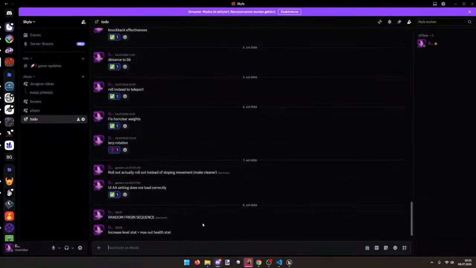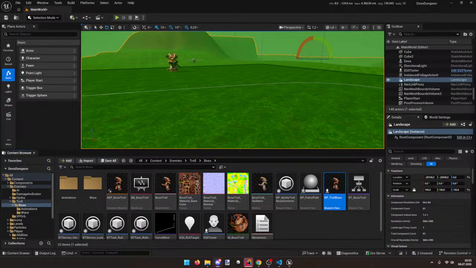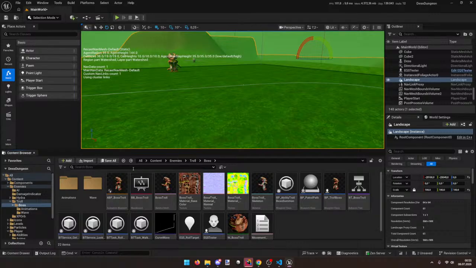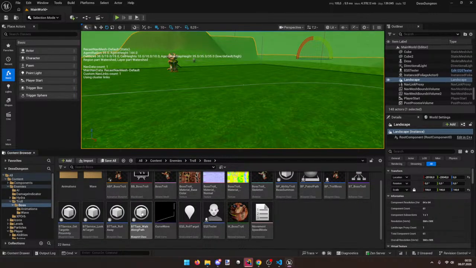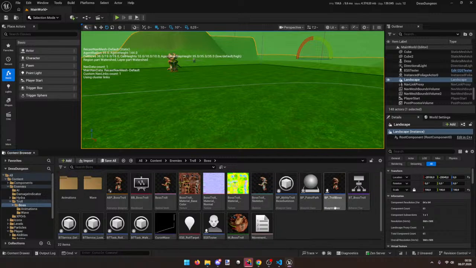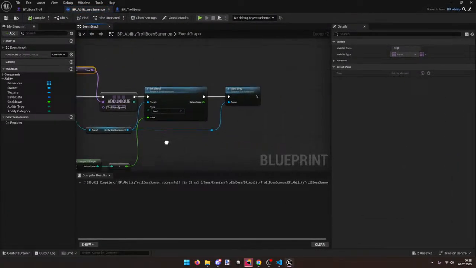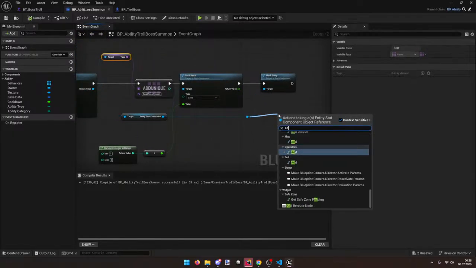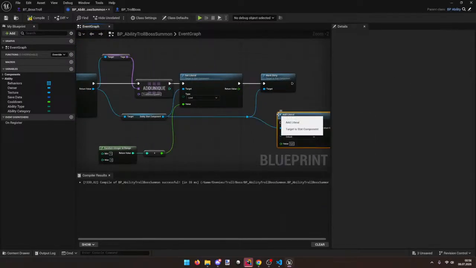See, I think I know what I mean with that. So yeah, then of course for now to fix it, just a temporary fix. I'm gonna literally just add literal health.